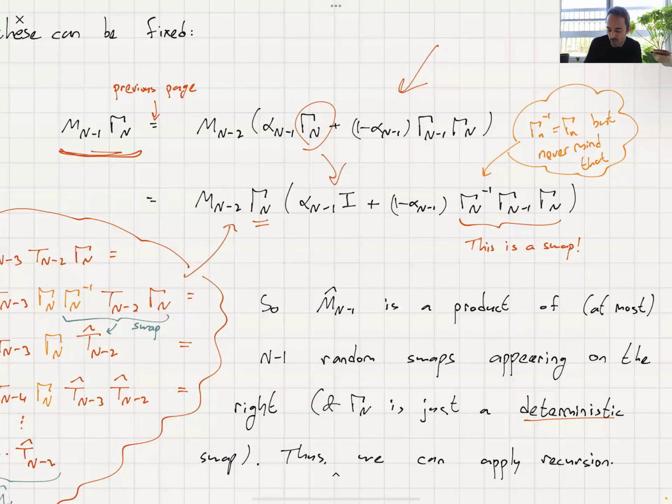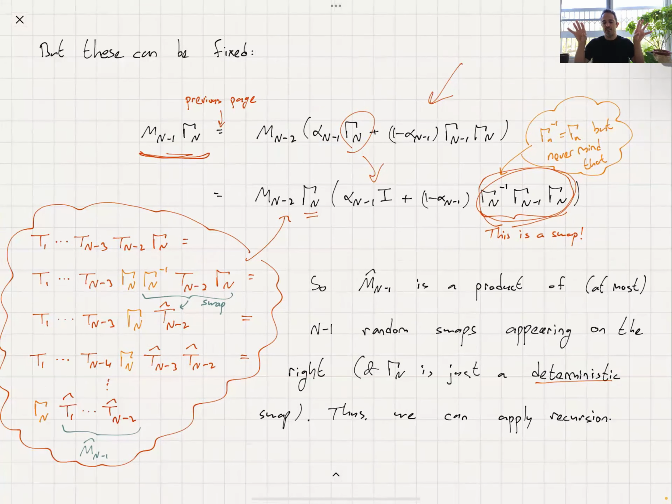And the point is that now we are fine because this is a swap. Right? If you have a swap and you conjugate it by a swap, you're going to get a swap. If you have a swap and you multiply it by a swap, you're not going to get a swap, generally. But when you conjugate it, you will. Because conjugating is just name changing. So you're just name changing a swap, any permutation will do, so that will become a swap. Right? Good.